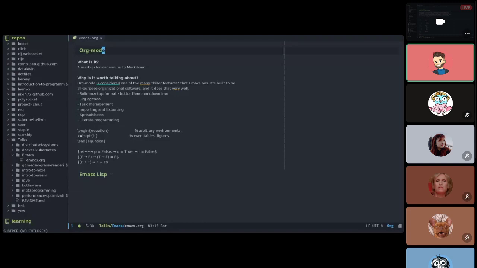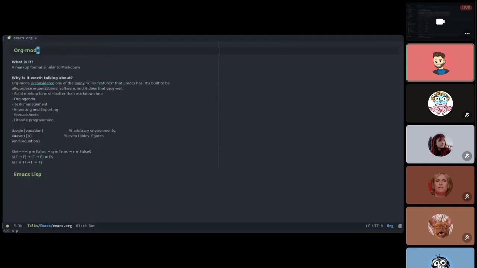So org mode is a fantastic mode for really just text-based organization stuff. You can use it for all sorts of different things. You can use it for managing your agendas, task management.